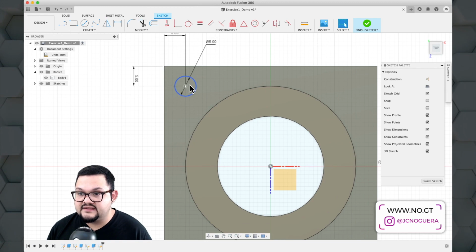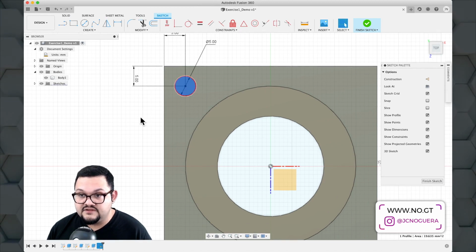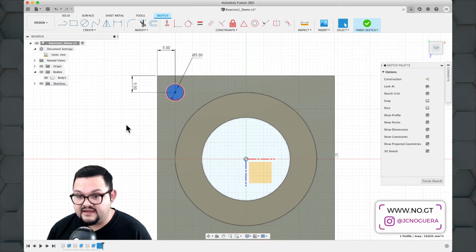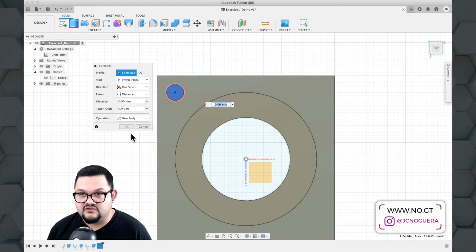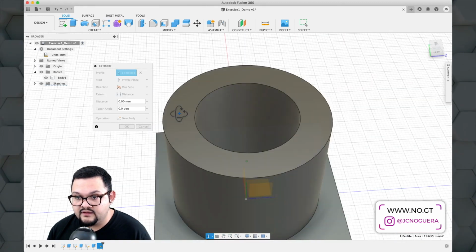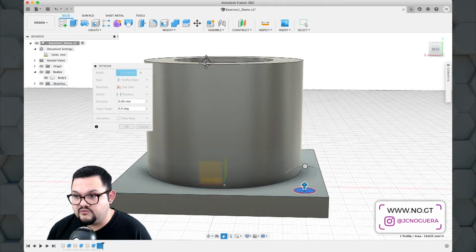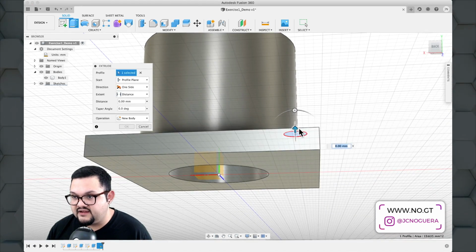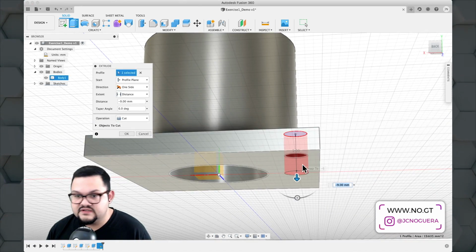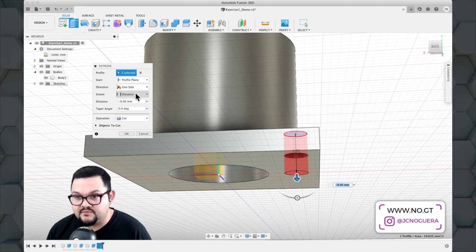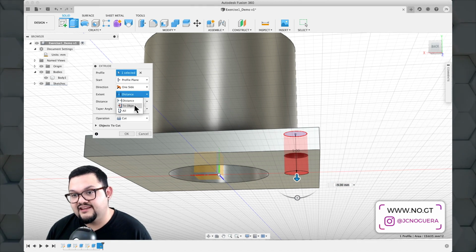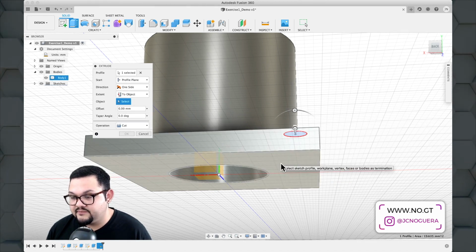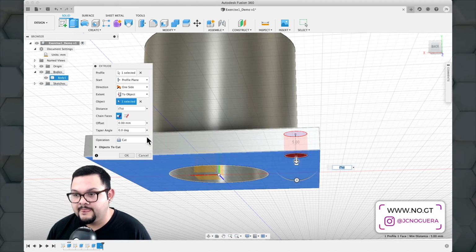Okay, so now I'm going to select the center of the circle that I've just generated, and again I'm going to do the Extrude tool by tapping the shortcut E, or going to Create, Extrude within the Solids tab. And now I'm going to cut through my plate, and again, instead of just dragging this arrow here and cutting through this, which is the easiest way, I'm going to do the proper thing and say the extent of my cut is going to be to object, and I'm going to select the bottom face of this plate, and that way it's going to cut all the way through that bottom plate.